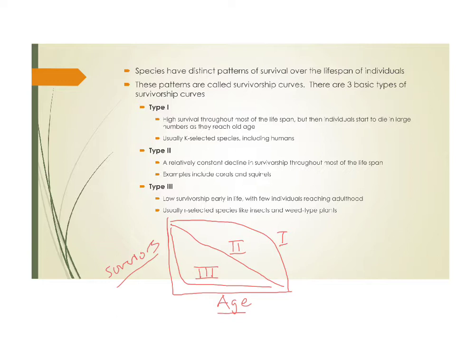These are usually R-selected species. They're species that produce many, many young. They're often species that do egg laying, or what they call broadcast reproduction, where the female lays eggs in an area and the male will just broadcast sperm over them. Amphibians do this. Lots of plant species do this. Fish do this. A lot of the reason they have to do that is because many of those organisms do not survive. In fact, they don't even get out of the egg or the juvenile stage.